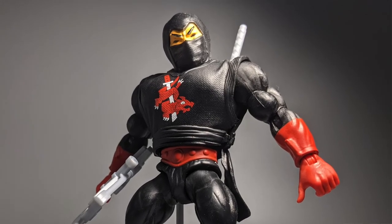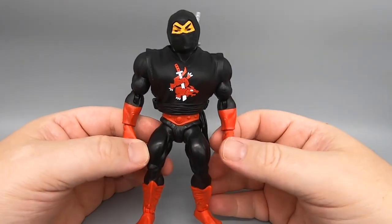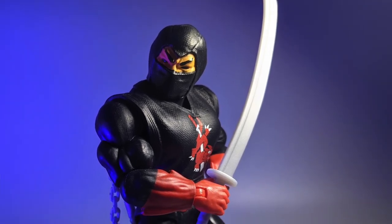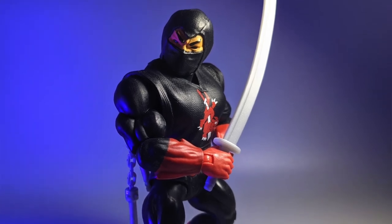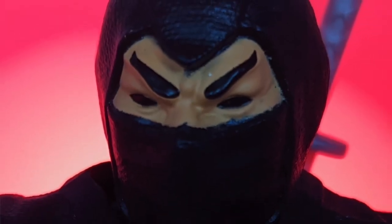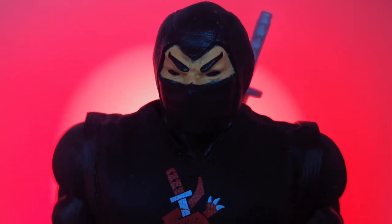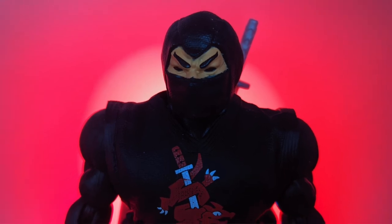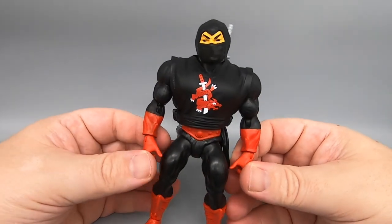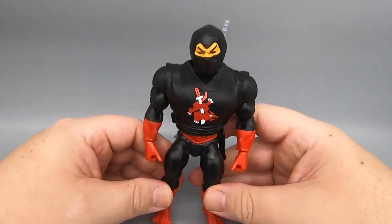If you can find that many of them, that would be the problem, because these things have become so rare, the characters that aren't He-Man and aren't Skeletor. And maybe Mattel is working on that. Maybe Mattel is fixing that problem. And I should hope that they are. I should hope that we see more of these other characters in the future as we move forward into 2021 and then 2022. And hopefully this Origins line goes on and we do get more of my favorite characters, like Whiplash, and I hope not to have to strangle an old lady to get them. So that's Ninjor by Mattel from the Masters of the Universe Origins series.